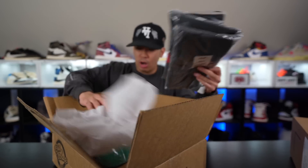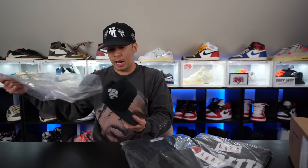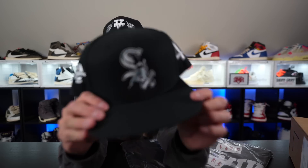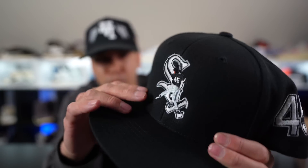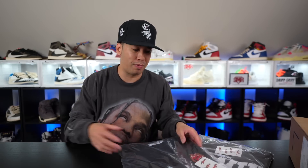Every time he has new products and new hoodies, make sure you guys check them out because they sell out pretty quick. And you can use my discount code JMK10. Anyway, here it is — he gave me a hat. It's summertime or springtime so you can rock the tees and the hat. Look at the hat right here — got the MJ stitching embroidered, got the Old School Rookies logo and also the four five on the side.